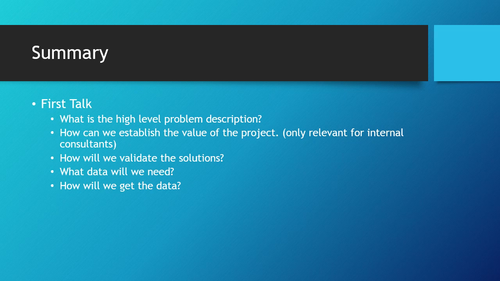In the first talk, you want to figure out how we can validate the solutions. You want to have talked with them about it so that they're aware it's important, and that they might also figure out potential issues that can come along with that. And you want to talk about data, especially how can we get the data, what kind of data will we need, and do we have enough data to actually validate what we're going to do.